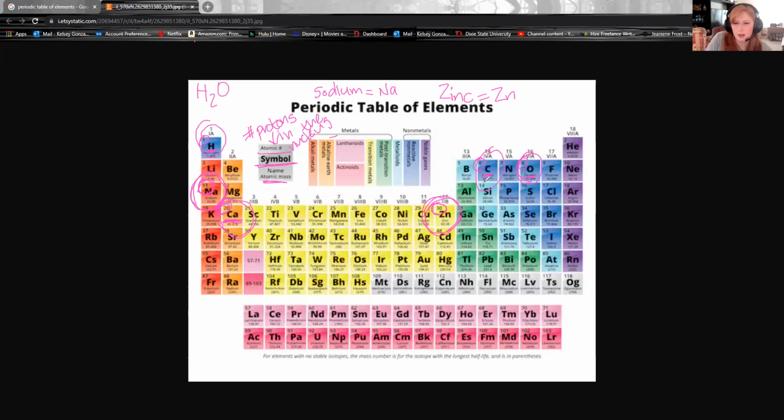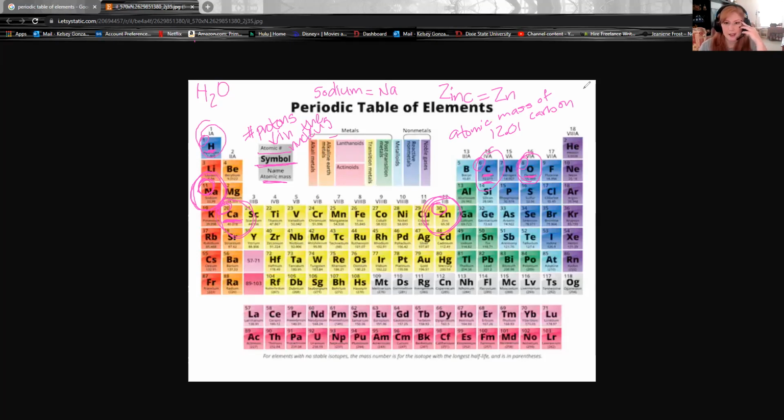I'm actually going to look at carbon. Carbon says 12.01. That's the atomic mass of carbon. I'm probably not going to quiz you on this, but I'm going to tell you what it is, because otherwise it leaves part of what's on the square for each element that you don't know what it is.